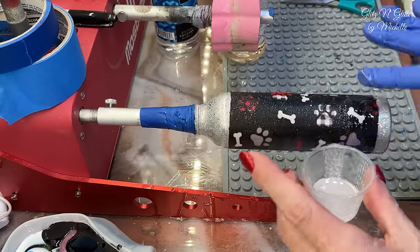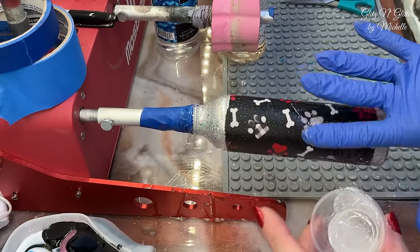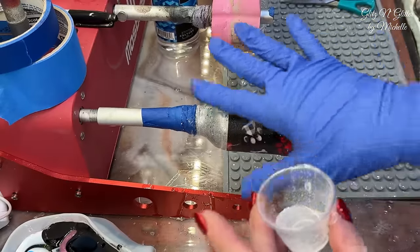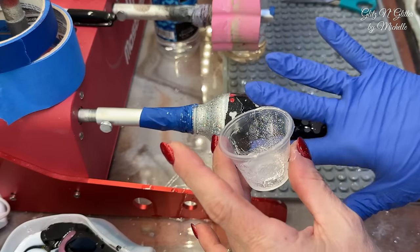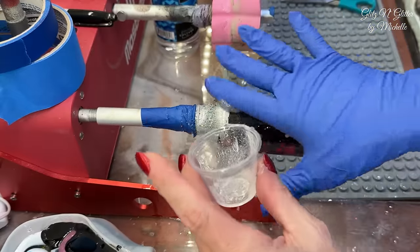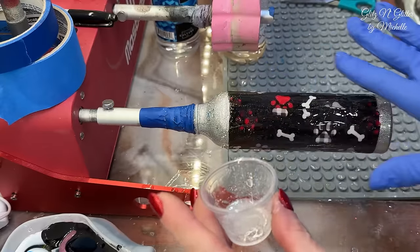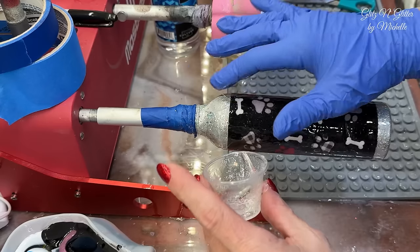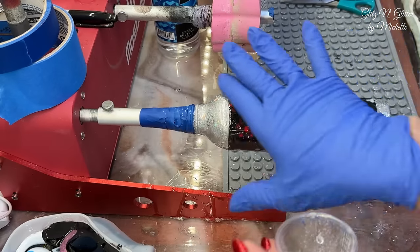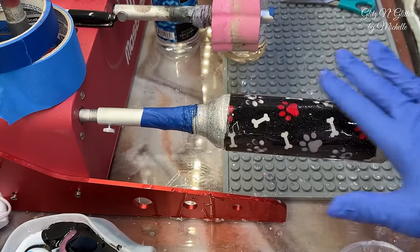So just put a nice coat on, get it smooth, pop your bubbles, just like a tumbler. No different, except it's a little harder to work with because it's so light and it doesn't fit on my turner that well. I can't really press on it like I generally do. I put resin on all my turners kind of the same. I just let the turner do the work, but because this one is a little too light, it's kind of hard to let it do it. So 10 is too much, but it's too hard to mix up less than 10 milliliters.